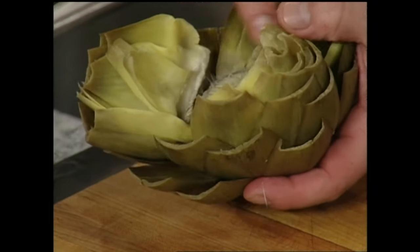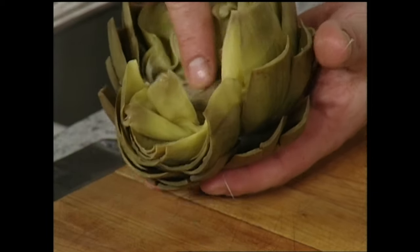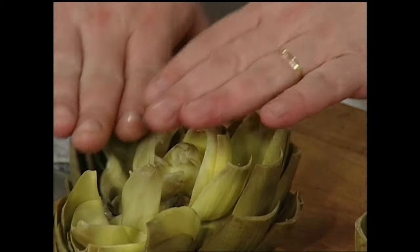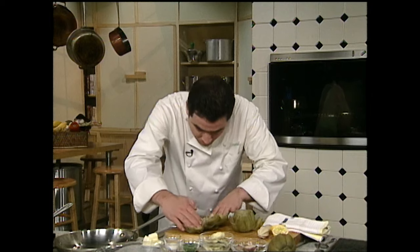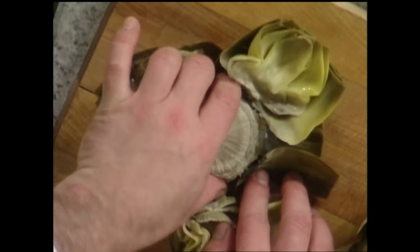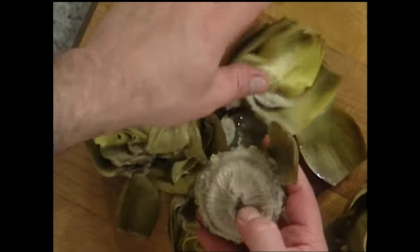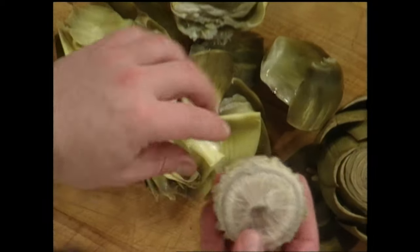Can you see the choke in there now? You see the choke in there? That's the choke. That's the bottom. Well, I'll show you what. I don't want to really break them all apart, but if we were to break all of these apart, there's the little treasure right there. That's the artichoke bottom. You see that?